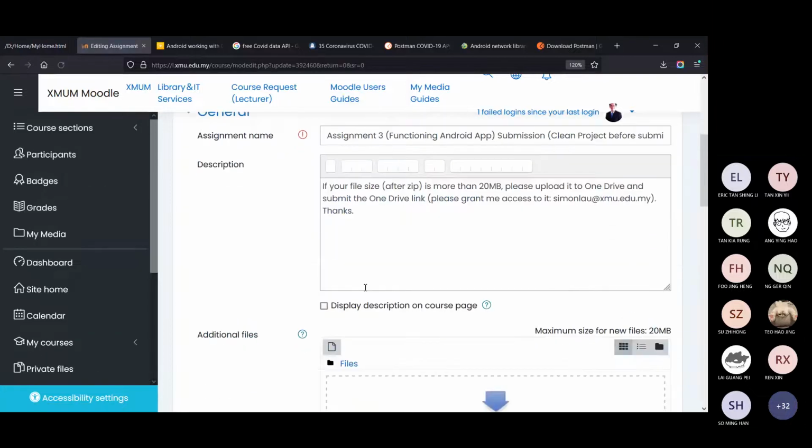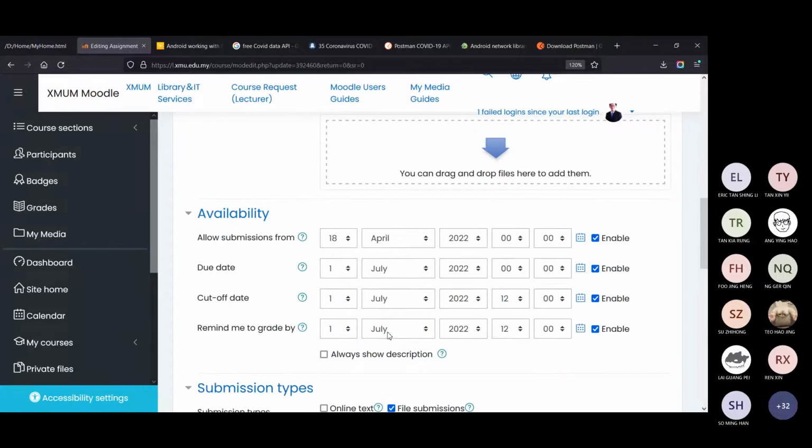So assignment 3 will be until the 4th. On that day we have presentation until 6, so let us make it the 4th, 6 p.m., on the Monday itself, when we have the presentation.